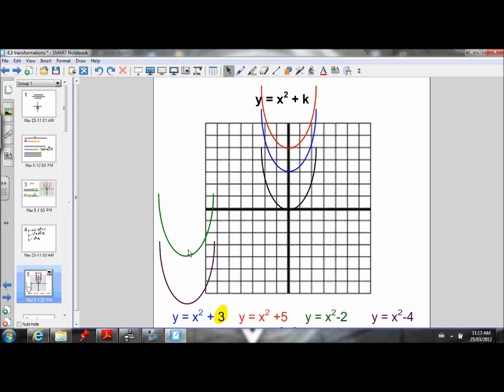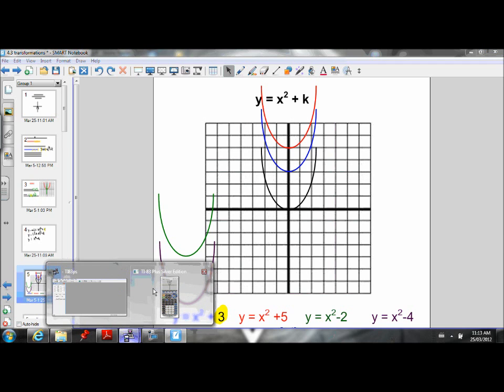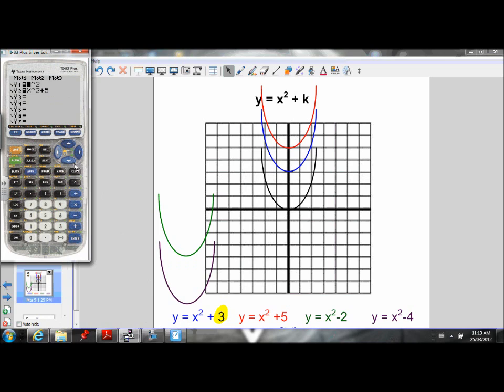Now next, if on our graphing calculator we input x squared minus 2, what do you think will happen? When we had a positive k value, it moved up. So you might think that when we have a negative k value, the parabola might move down. Let's take a look if that happens. If we bring up our graphing calculator, let's clear our second function and put in x squared minus 2. We graph that. You'll notice, yes, indeed, the parabola did move down too.